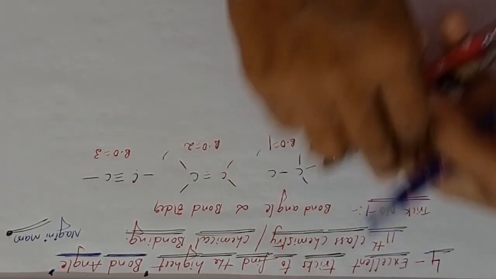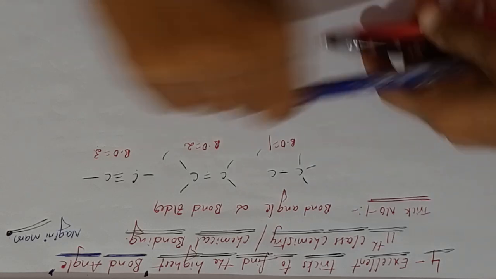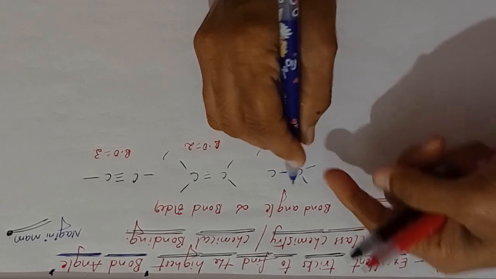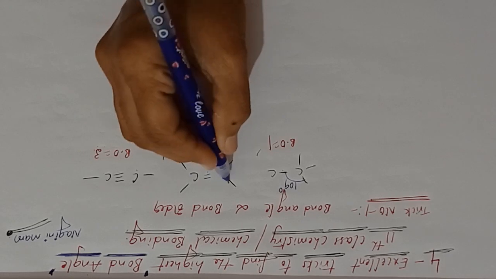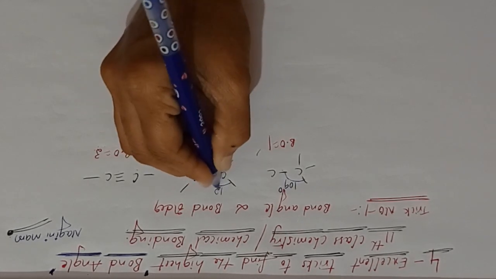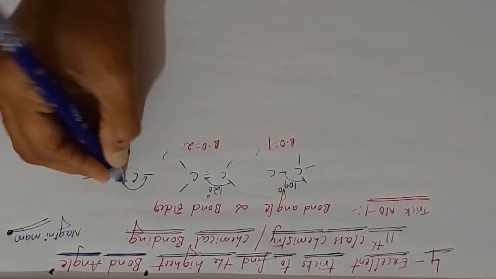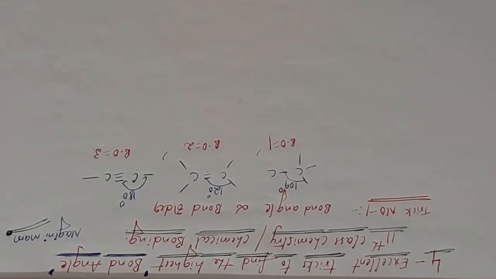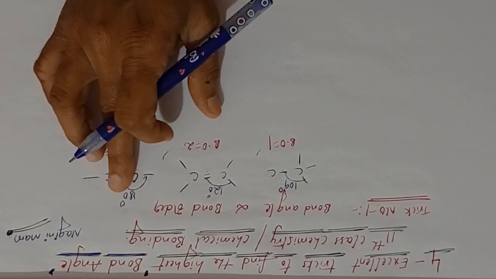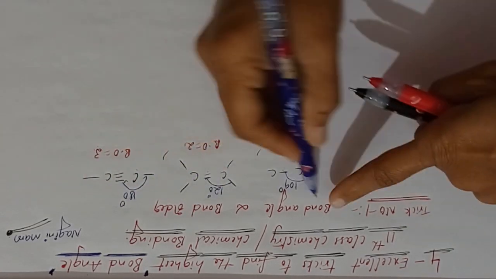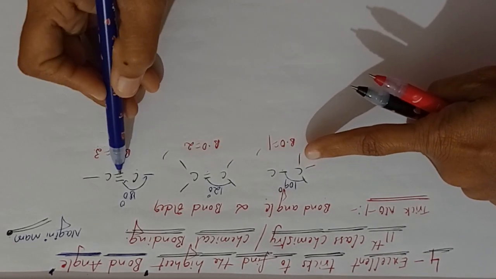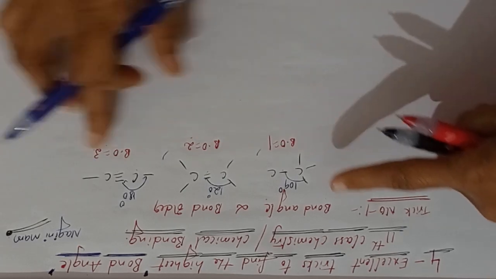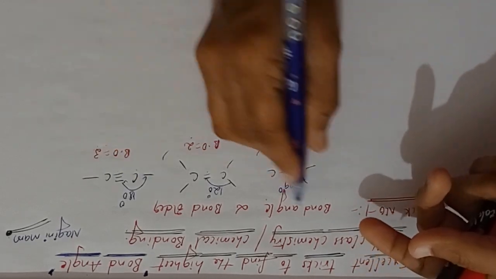Understanding? So if you observe the bond angles, how much will it be? The bond angle between the orbitals here is 109 degrees. Here, the double bond, the bond angle is 120 degrees. This bond angle is 180 degrees. So that means as bond order increases, from single to double to triple bond, bond angle also increases.